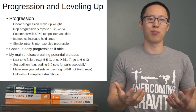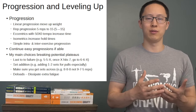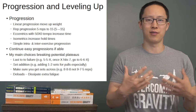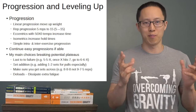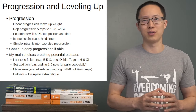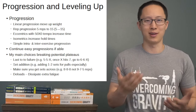Deloads are more important for trained beginners. Most untrained beginners can progress effectively for several months without a deload, but fatigue will eventually accumulate in the trained beginner phase. Deloads become especially important if you have connective tissue soreness. If you feel lethargic and are having more bad workouts than normal, taking a deload week or a few days is a good idea to dissipate extra fatigue, allow your body to heal, and come back stronger and ready to set more PRs.